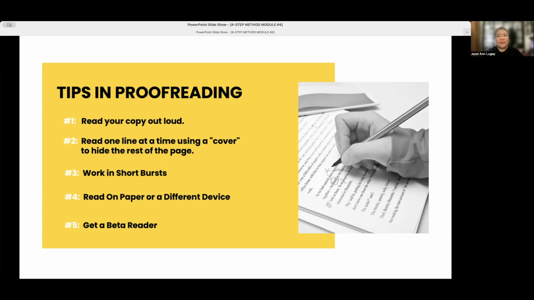A beta reader is basically a test reader. They approach your work with fresh eyes. They are like a casual reader and act as the author's test market. If you can, get one. Sometimes having fresh eyes to look at your work helps in spotting errors that you would commonly miss.